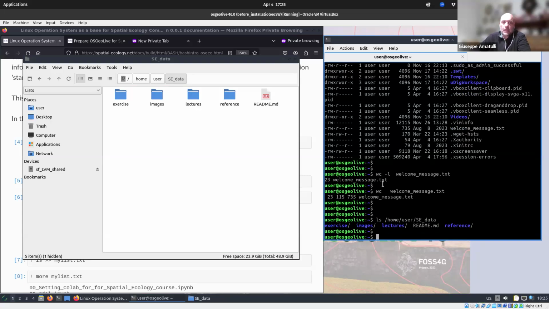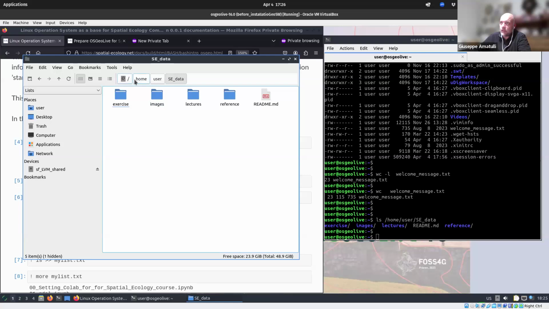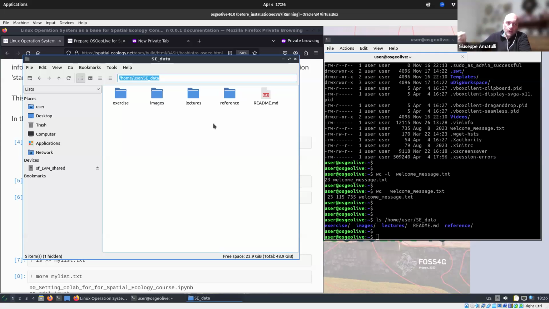So especially in the beginning, try to use the graphical user interface like I'm doing to understand where you are, okay? And again, if you do Control L, you can go from this graphical view of the path to the line of the path. And this one is always slash. Be careful, the backslash is different than in Windows. This one is always the forward slash, and then you can copy and paste over here. Or you can also do the opposite.